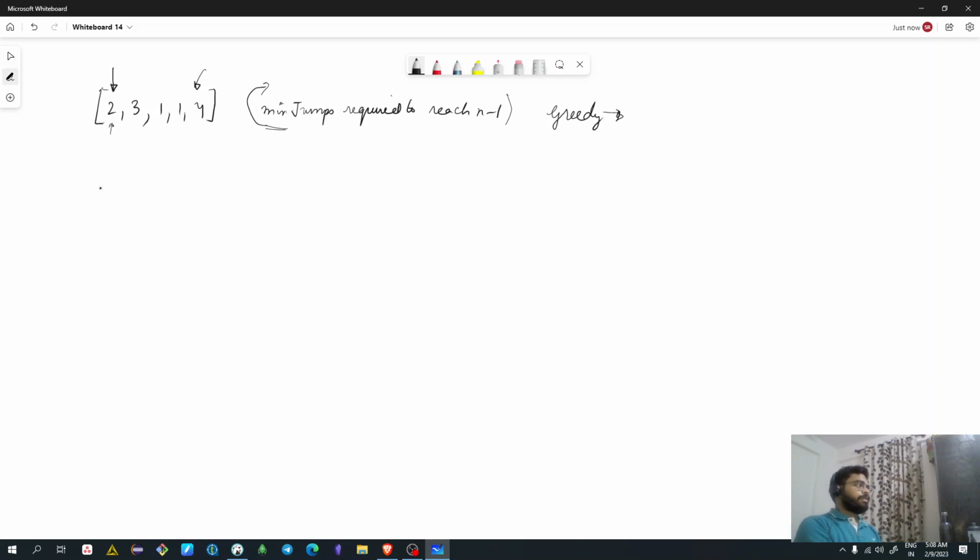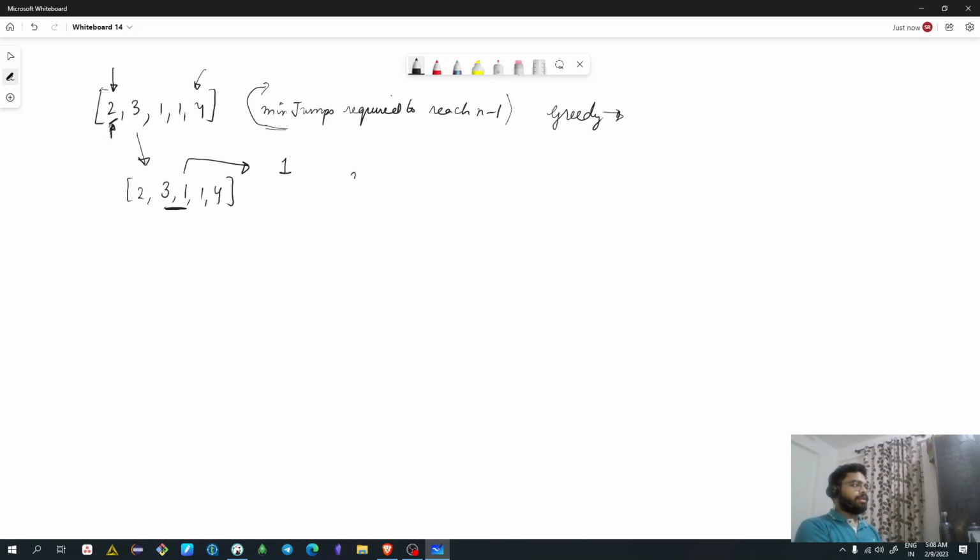So if we start from index 0, we will always start from index 0. Let's look at the element here. It says 2. So it says you can basically reach 3 and 1 from this position. In other words, the number of jumps required to reach these two elements is 1.